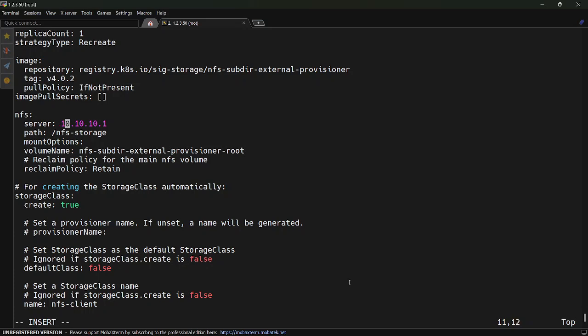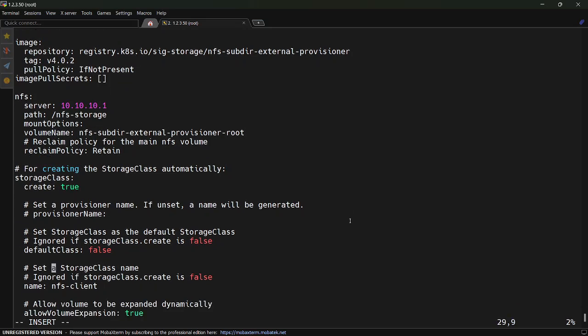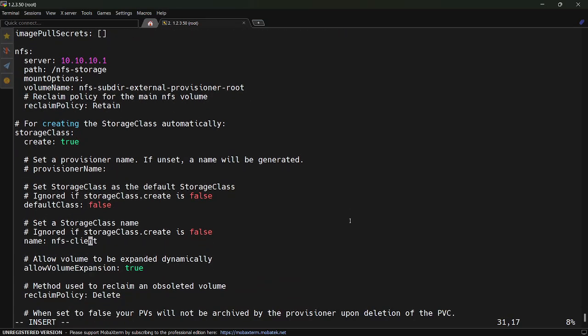That will provide the storage for our NFS storage class. And here we have to define the path, the NFS shared path exposed by our NFS server. Another thing I want to show you is the storage class it will create. We can set it as the default storage class, but it's good to not set it as default. And the name of the storage class will be nfs-sc.